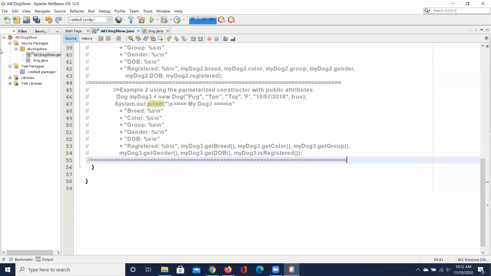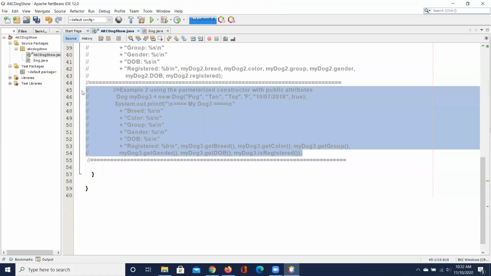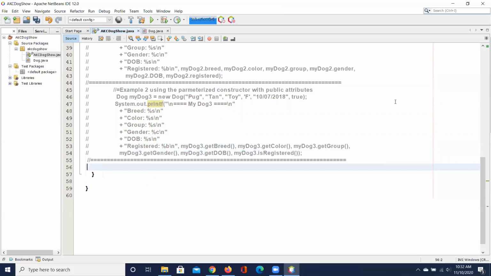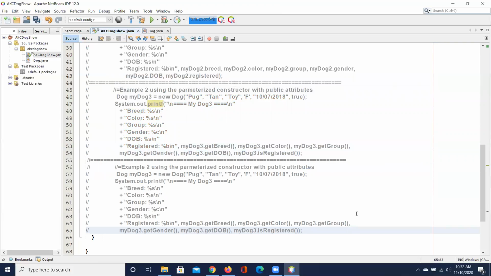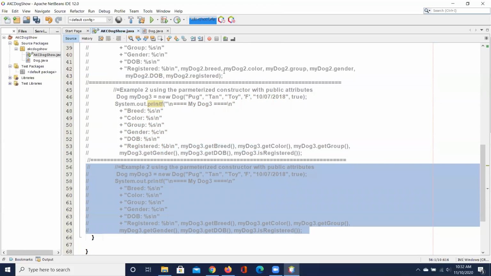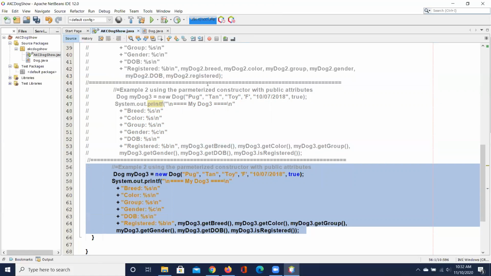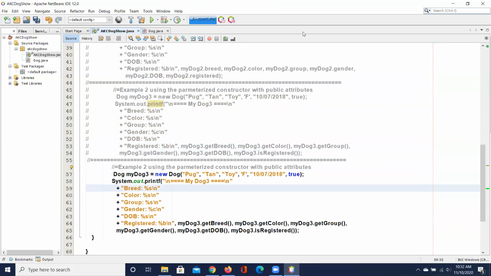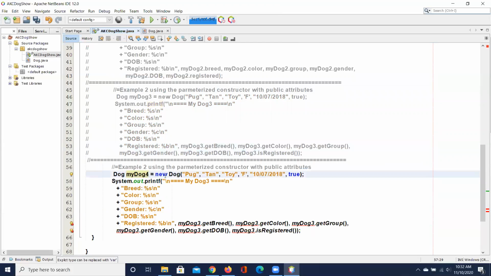Create dog 4. Okay, so now let's make this dog 4 everywhere.